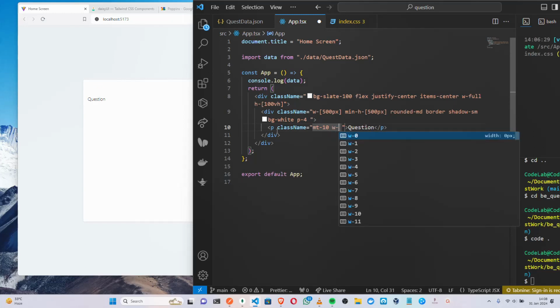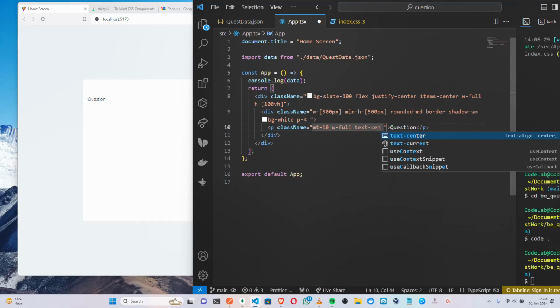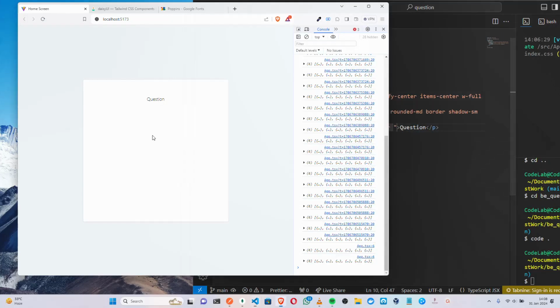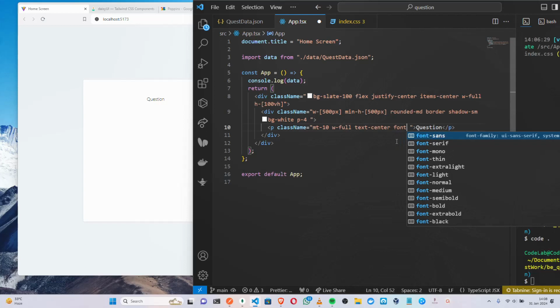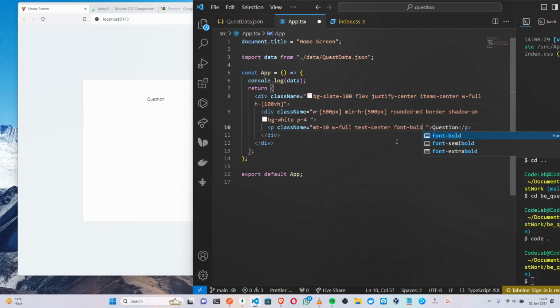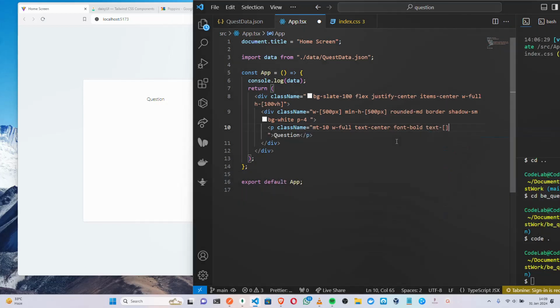We'll give it a width of 4. Text to be center. Font should be bold, and maybe it should be bigger. Text should be like 20 px.